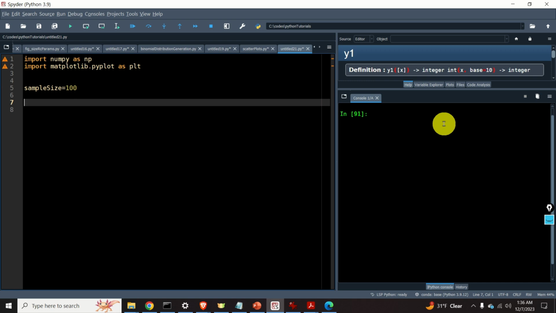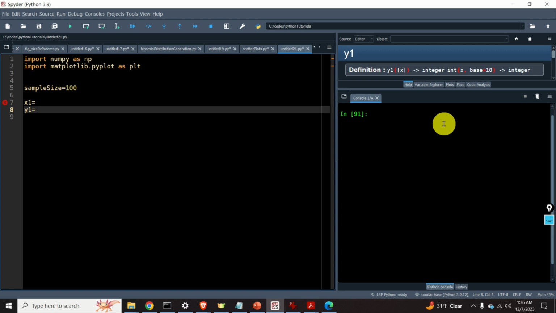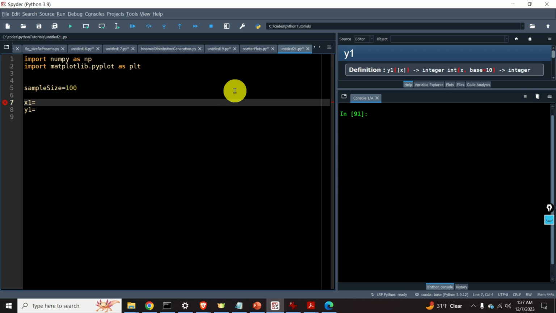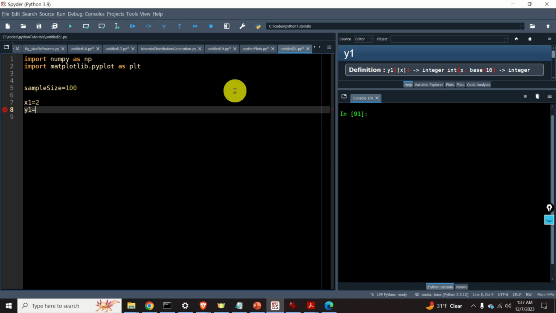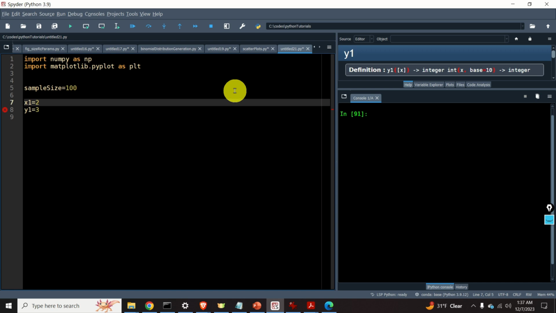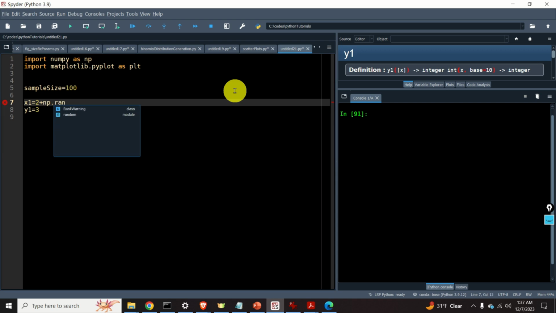Next, let's create two data sets. These are the x and y coordinates of data points in the first data set. x1 is clustered around 2 and y1 is clustered around 3. On top of that, in the case of x1, I add random perturbations.